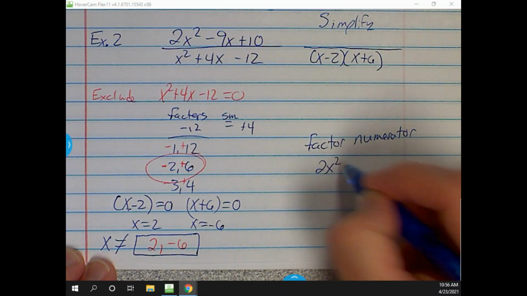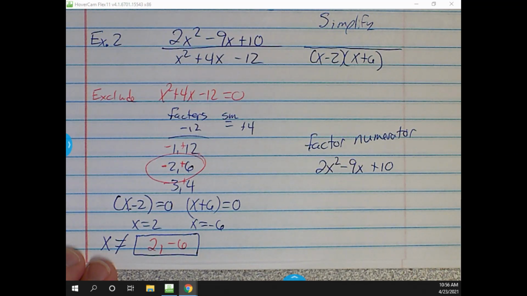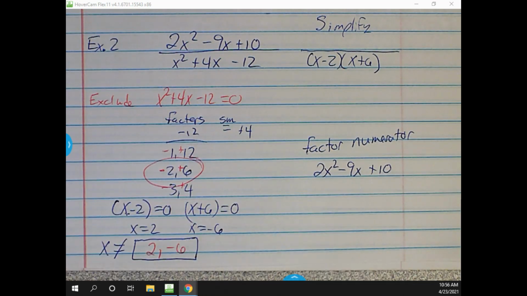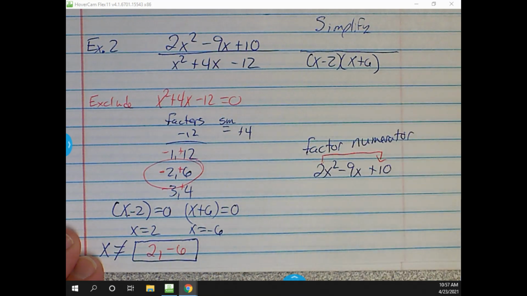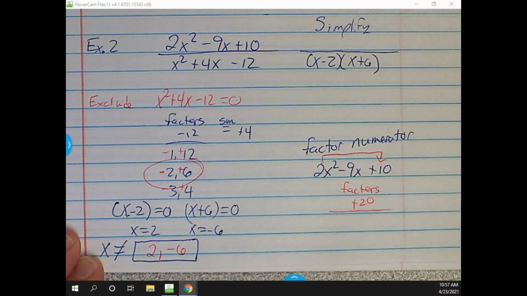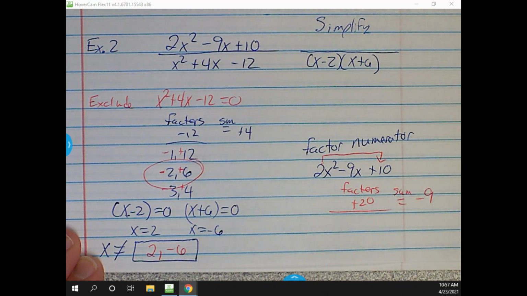Okay, and I want to show you this one just to make sure everybody remembered what to do here. So we've got 2x squared minus 9x plus 10. We said when you factor this one, if it was x squared, we would just find the factors of 10 that equal 9, just like we did over here. That first number being a different number, if it's 2 or 3, it doesn't matter what it is, but that first number is something other than just 1x squared. You've got to multiply the 2 times the 10. So now we're looking for the factors of positive 20, where the sum would equal negative 9.